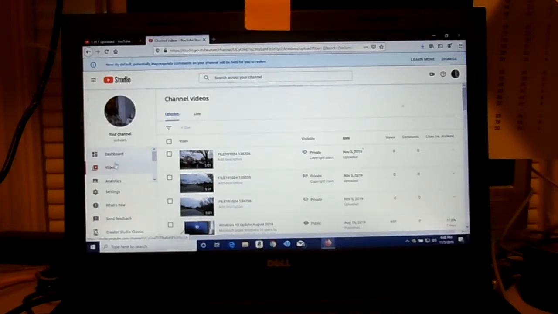Then I came down to Dashboard Videos, and I've successfully imported these 2 into my editing software. I haven't done this one yet, but I have downloaded it. Let me show you the process of downloading it.